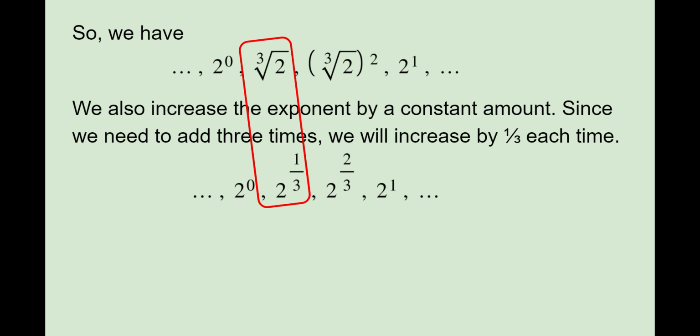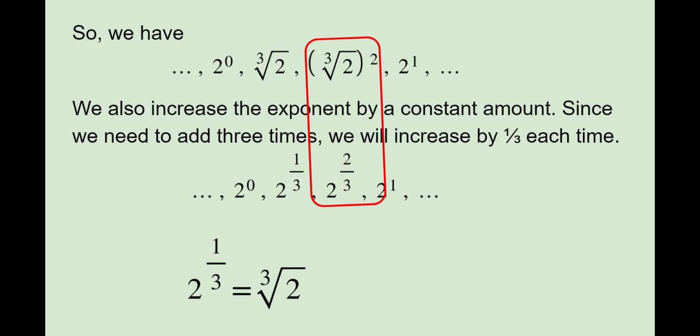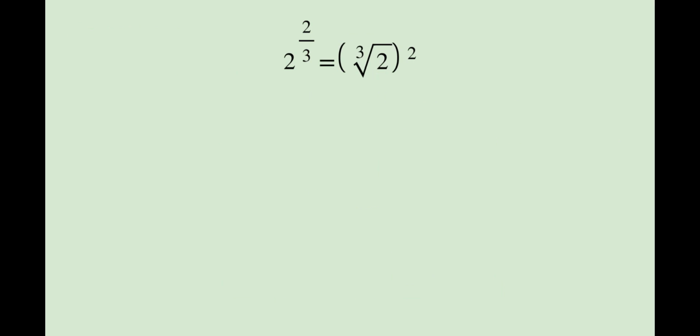So you'll see here 2 to the 1/3 is the same thing as cube root of 2. And here, 2 to the 2/3 is the same thing as cube root of 2 squared. All right, so looking in between lets me identify these equivalencies again. So it shows me these rational exponents, these fractions as exponents, can be radicals and powers. So remember before I said it could be cube root of 2, the whole thing squared, or cube root and then 2 squared on the inside.